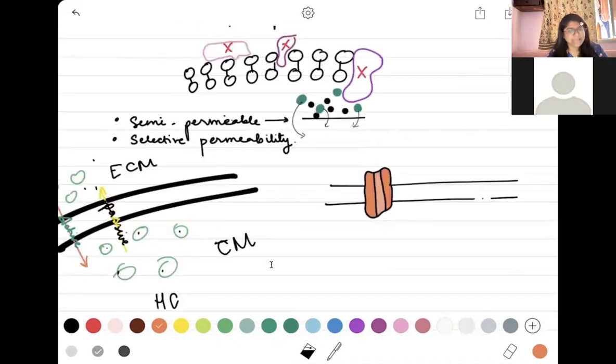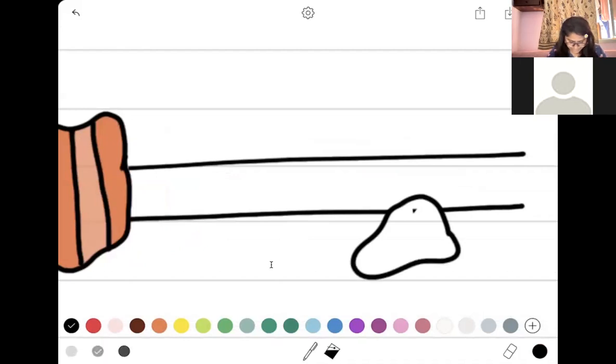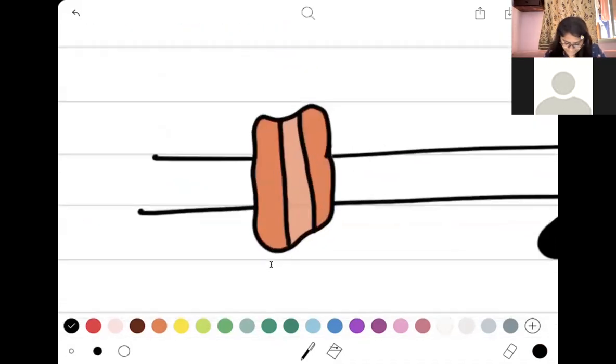Okay, so the lighter part is the internal part. What I have done is I have cut my channel into half like this, so what you're seeing is a transverse section of it. And here I have another protein, and let's just simply color it. Okay, so this is what I have with me right now. Obviously, all of these are going to be my lipid heads this way.